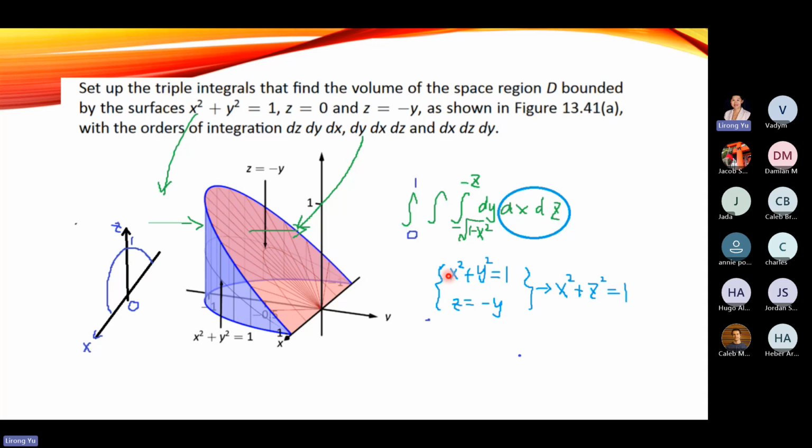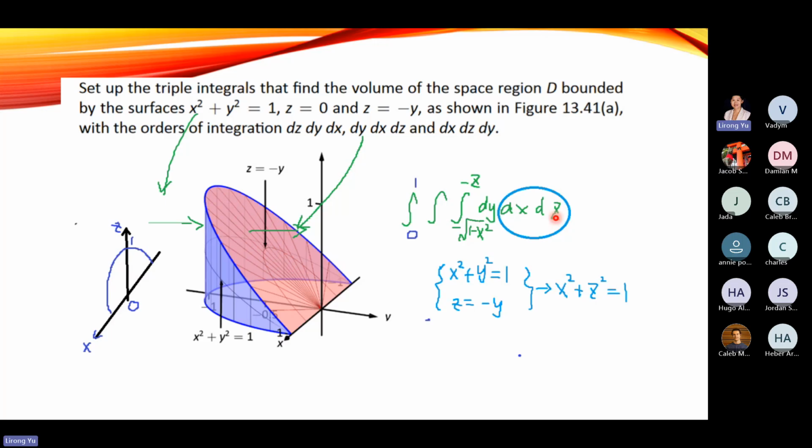That curve is x squared plus y squared equals 1, which is a cylinder, intersecting the surface z equals negative y. So this surface intersecting this surface, we're going to pair them together. Then z equals negative y, so y is negative z. So x squared plus z squared equals 1. That is the projection of this curve into the xz plane. It ends up being a half circle, the positive z half, so z goes from 0 to 1. By drawing that circle and identifying the equation of the projection of that curve, we realize it's a circle.